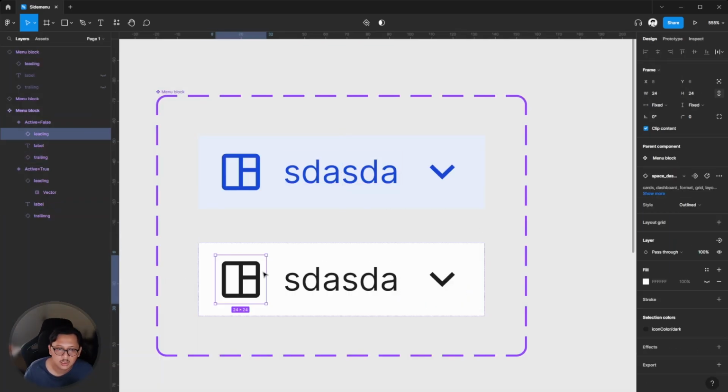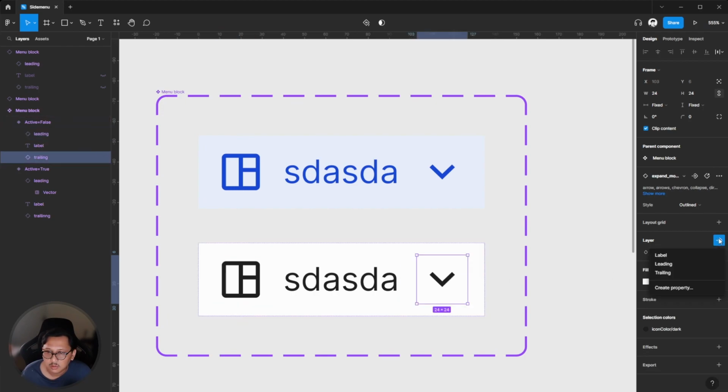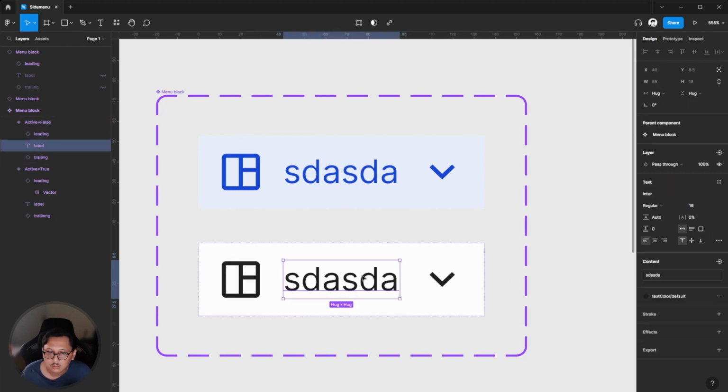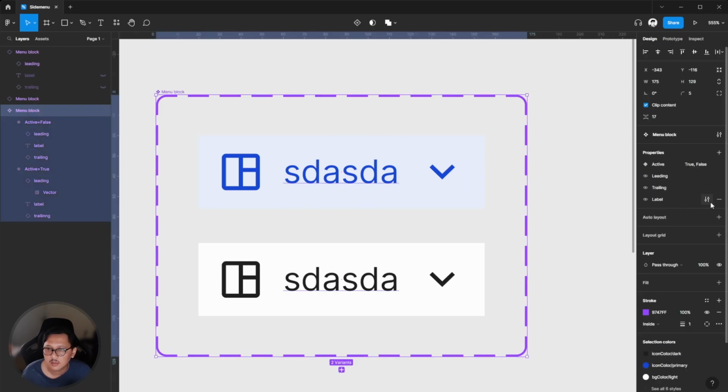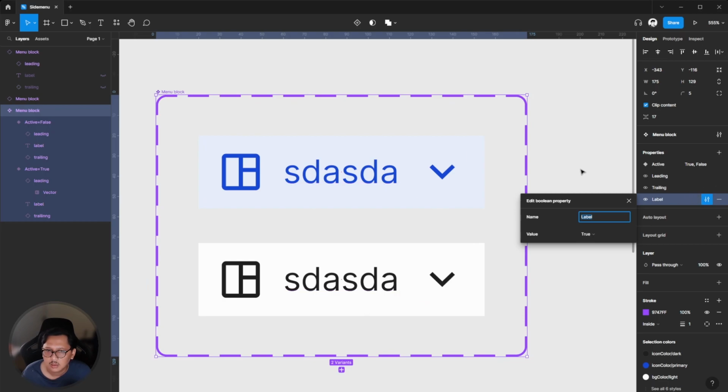Okay, and then you don't need to create new properties, you can reuse the properties that you already have. Okay, this is the leading, this is the trailing, and this is for the label. So if you change the label here, let's say the label is by default, yeah, label by default.